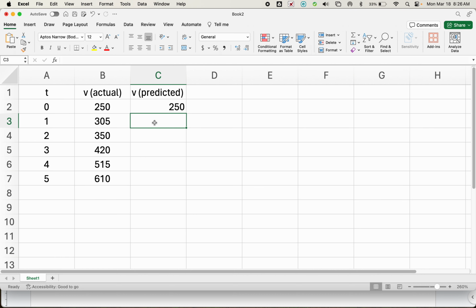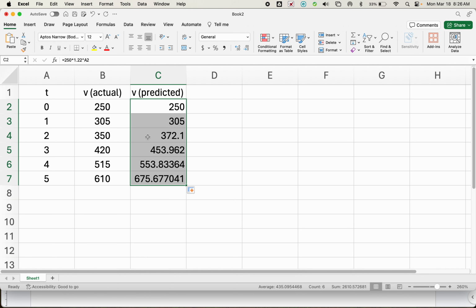So when she puts in a 0, she does get 250. But what happens when she puts in a 1? I could do all of this calculation in my calculator, but I don't have to. I can use Excel and just click and drag down. This is what her model got when she plugged in a 1, which makes sense because she used the ratio from 0 to 1 to get it. This is what her equation got when she plugged in a 2. If you notice now, it's different. It should be 350, she got 372. She's a little big, and this one's a little big as well, and so forth and so on.